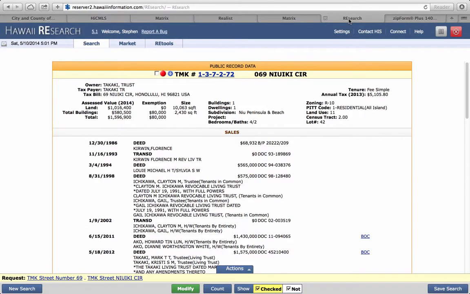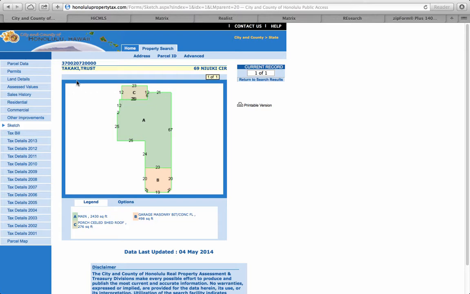So let's go over here and you see how we have tax assessed values for 2014. The other one only went up to 2013. So you've got to keep the information as accurate as possible. You could theoretically use Realist and have the old information, but some agents are savvy enough to know that the new assessed values are out. Another place to find the assessed values is the City and County of Honolulu.